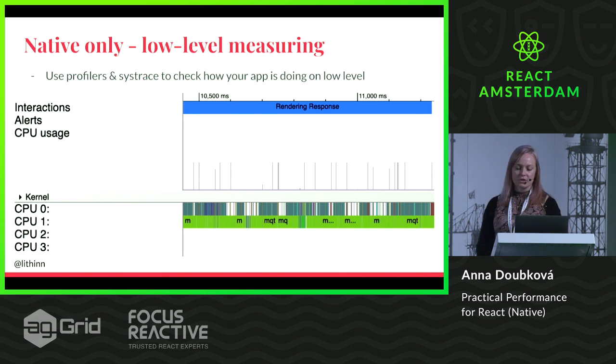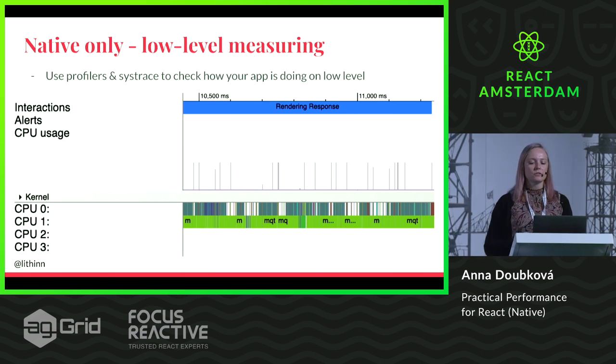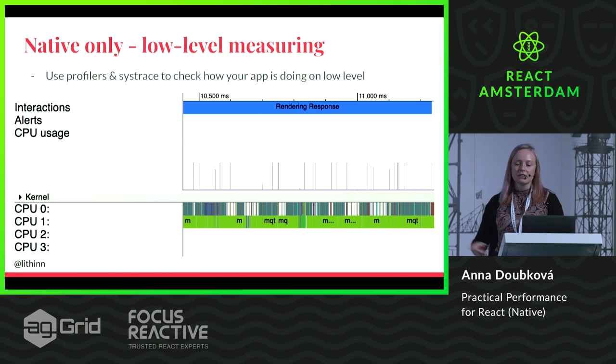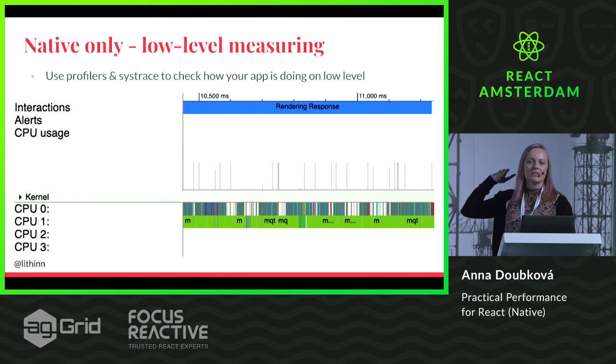When it comes to measuring, it's one of those things that I actually found as a JavaScript developer very complicated. I would say use profilers. They are both for in Xcode and in Android Studio, but using systrace was something that really helped us debug the Android issues. It looks really cryptic. This is like a tiny screenshot of a systrace from Android, but it sort of shows you roughly what the app is doing. The green thing here is the JavaScript thread at the startup.